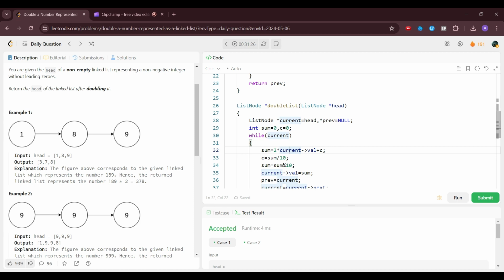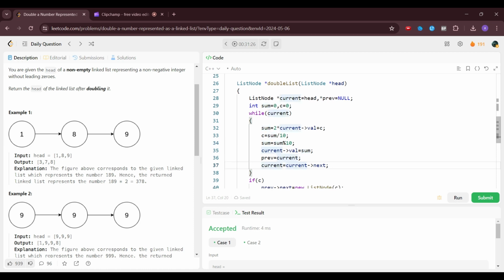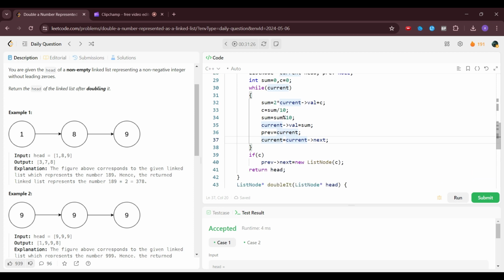Then the carry is going to be sum divided by 10, and sum is going to be sum modulo 10. The current value is then set to sum, previous becomes current, and current becomes current next. So we are just modifying the value present in the current node, and after modifying it we move from current to current next, and previous to current.